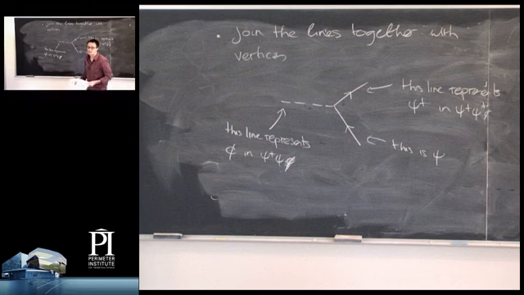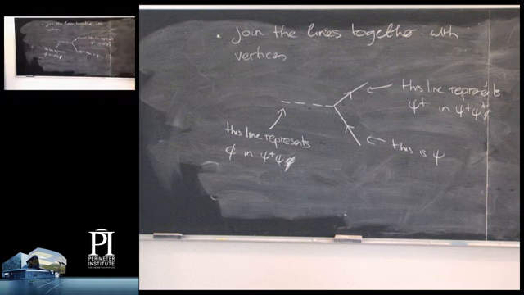Are you drawing the ingoing or outgoing? I'm sorry, the initial or final state, because doesn't that change whether it's phi or phi dagger, or psi or psi dagger? So this is neither. This is a vertex, which I now want to attach to those external legs. I have a bunch of external legs that weren't connected, and now I've got to somehow join them together using this vertex. The really important thing is that the arrows follow through, and that's something we're going to have to keep. That's representing the conservation of charge between incoming and outgoing.